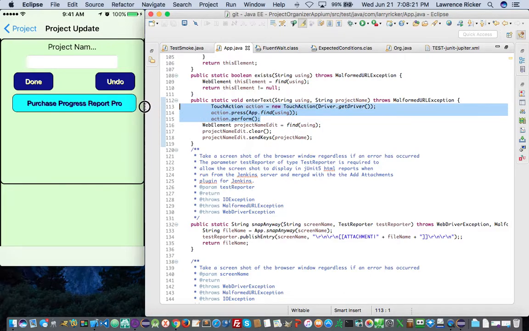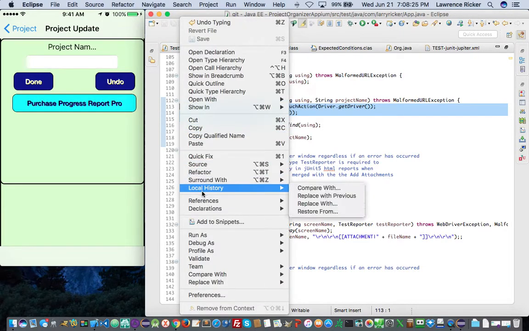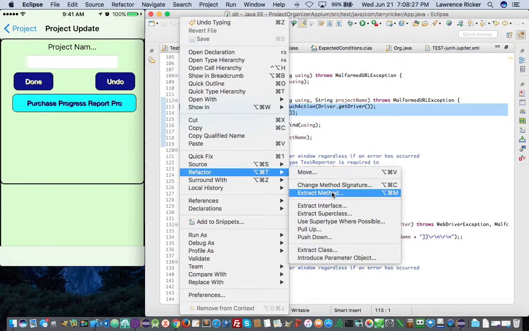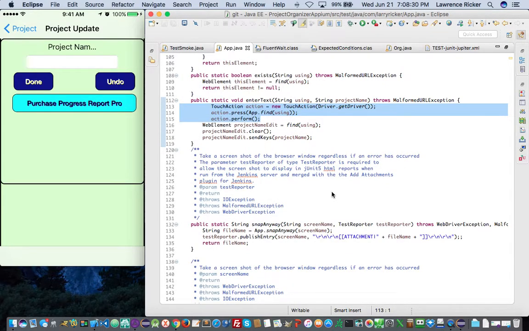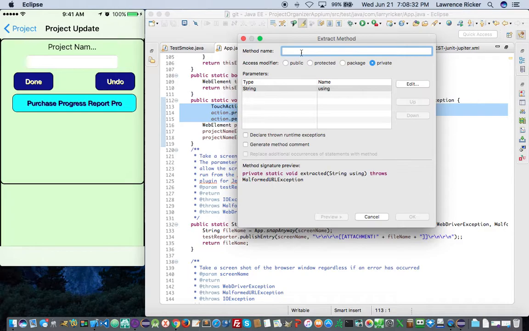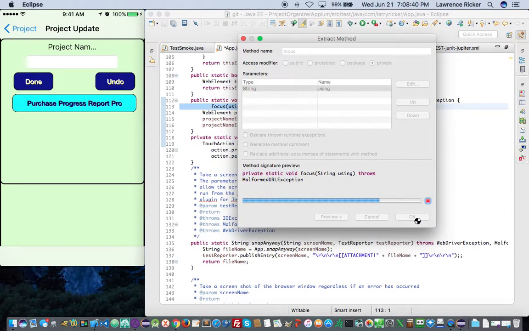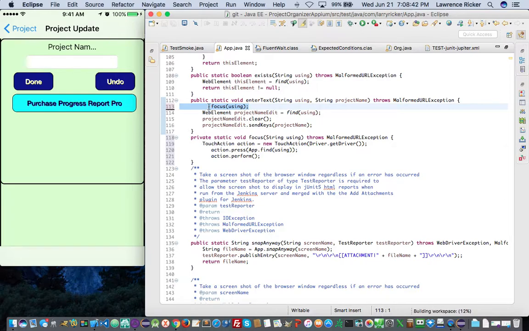I'm going to extract this right away because this is just in the wrong place. I'm going to call it focus. And that'll be an app, that'll be reusable.